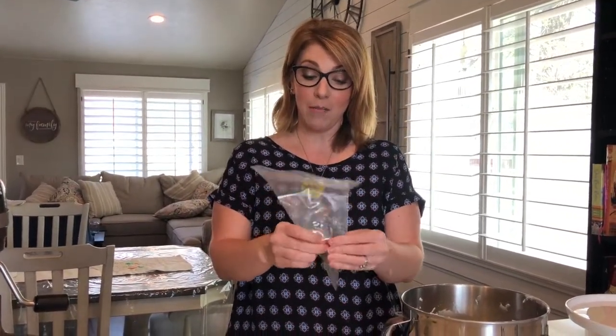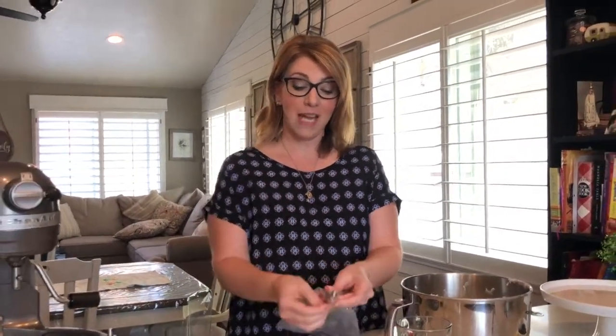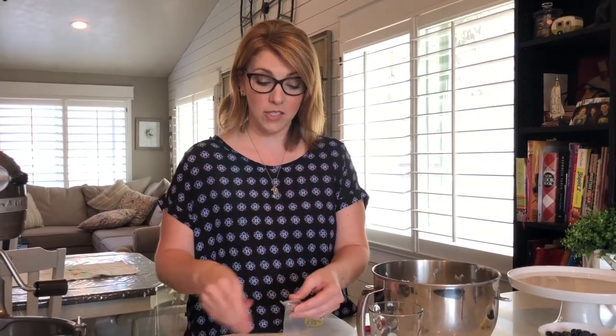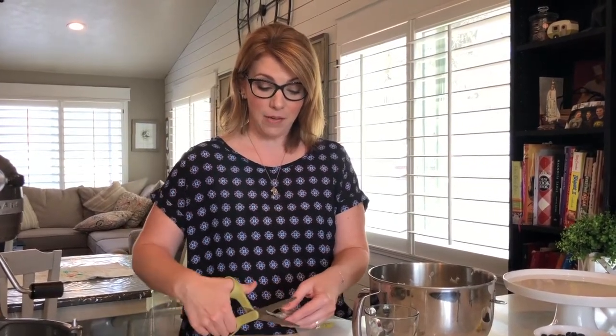So what I'm going to do to measure where to cut, you just push this all the way down to the bottom. Push it down in there firm and tight, then you can see where you need to cut. You just gently go over with the scissors. I've made a line. Now I know where to cut. Done. Now, I have a perfect fit.